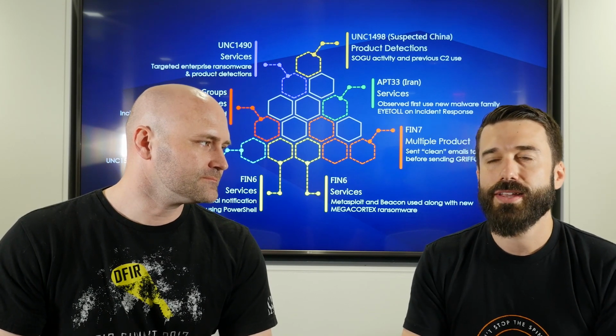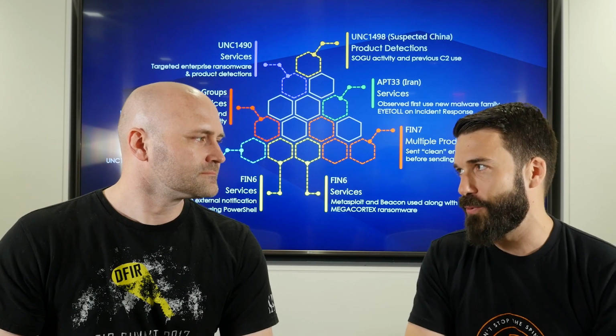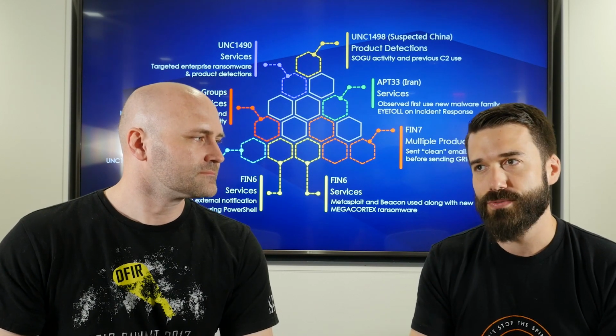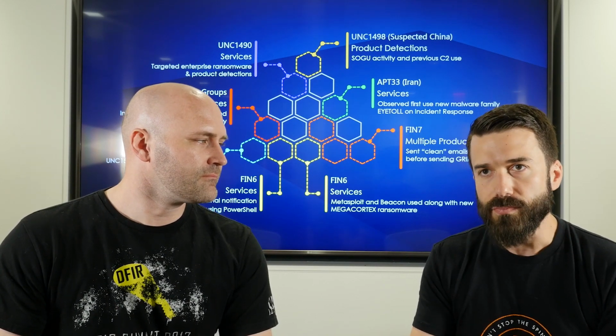When you're responding to a lot of Fin7 intrusions and a lot of Fin group intrusions, we said it before, you start to really understand the attacker and the people issuing commands on the other side, and you can see if someone maybe makes a mistake or deploys something they didn't intend to. It was just a couple files that we hadn't necessarily seen before, and Barry and I have been at it for a while. I think he was the Intel support on the first Fin7 engagement, and I led the first Fin7 engagement that Mandiant did.